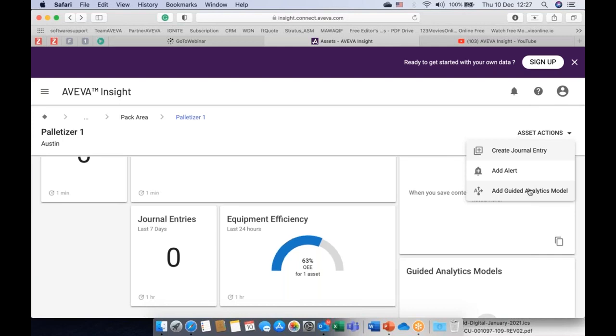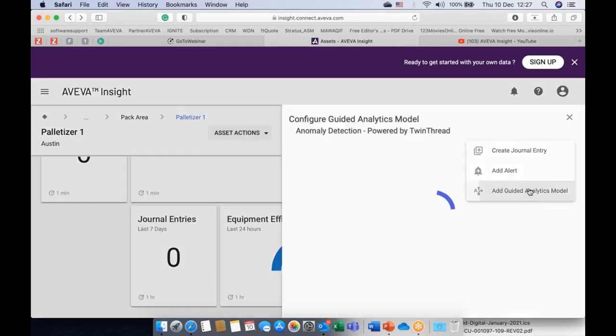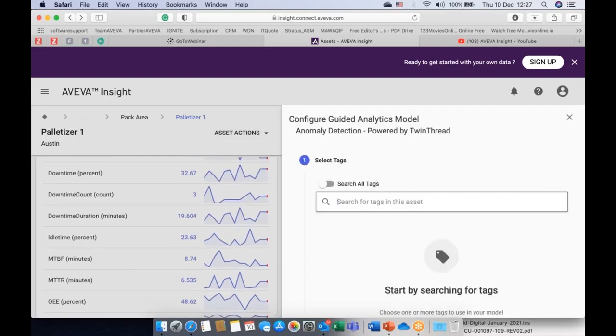So if you recall, I just highlighted the newsfeed, which is an automated machine learning. The guided analytics is a guided machine learning that will take your input as an operator or administrator to look deeper into the data, to look specifically at some area within your data pattern and find the abnormalities there.